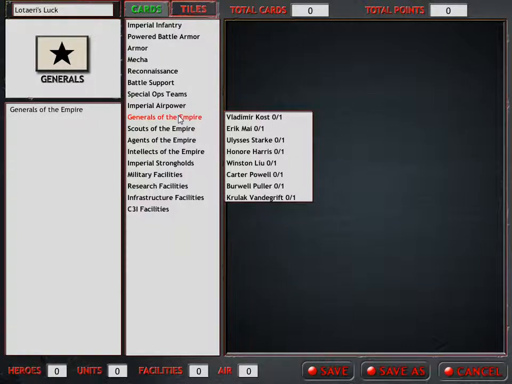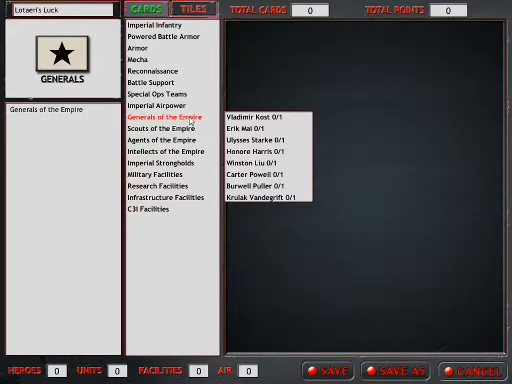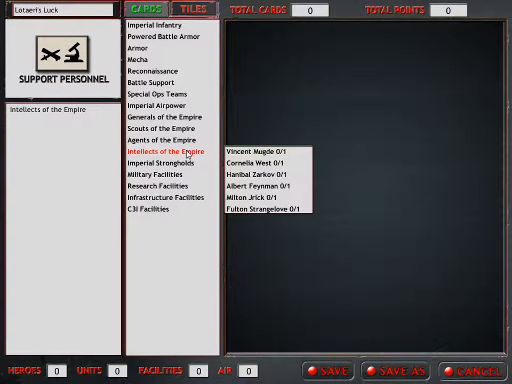Everything from the generals of the Empire to the intellects of the Empire are our heroes, with the generals being aimed at supporting our units in the field. Scouts offer smaller amounts of command, so you have smaller squads, but they're excellent at hunting down enemy heroes and finding stealth armies. Agents generally work alone and consist of assassins and saboteurs. Intellects are not combat ready, but they offer other passive benefits to my entire army. They're very fragile though, and you have to protect them.